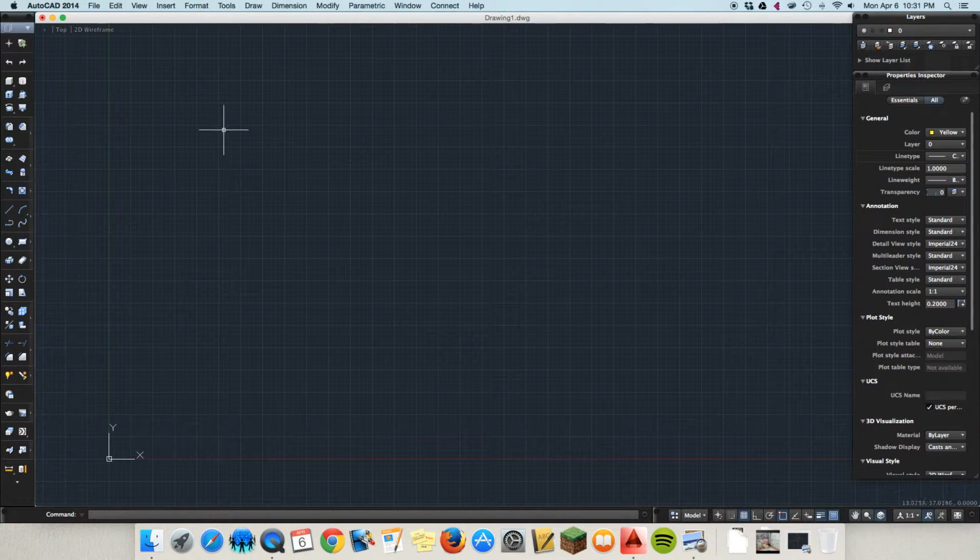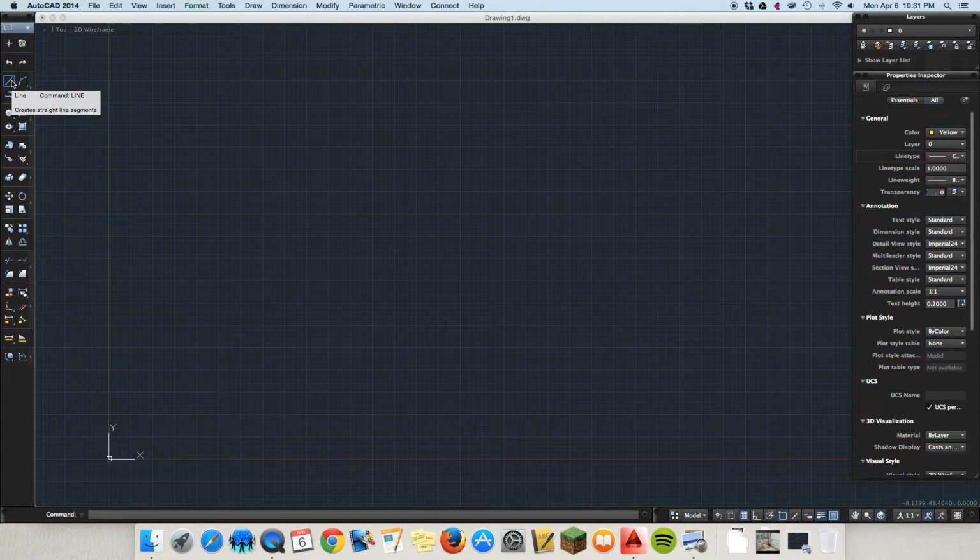All right, so now we just need to draw some lines. So I'm going to make sure I'm in my drafting tools. I'm going to click on the line tool, and one thing that can be helpful in the program is that right now it doesn't matter where we put these lines on the screen, as long as they're a straight vertical line and a horizontal line. They don't even have to be centered on each other, because we're going to use the mirroring tool in a second to do that. So I'm just going to click somewhere on the screen.